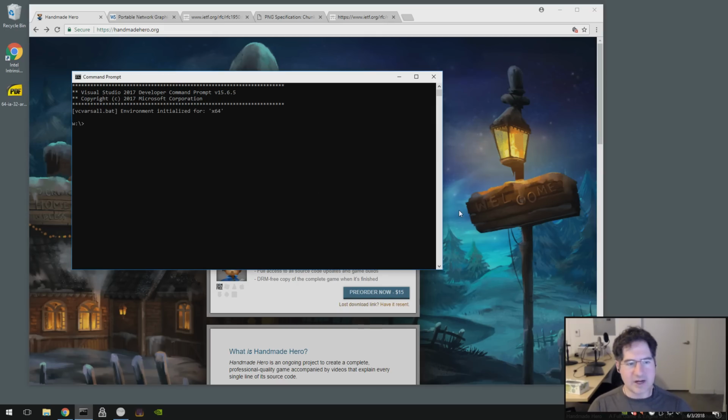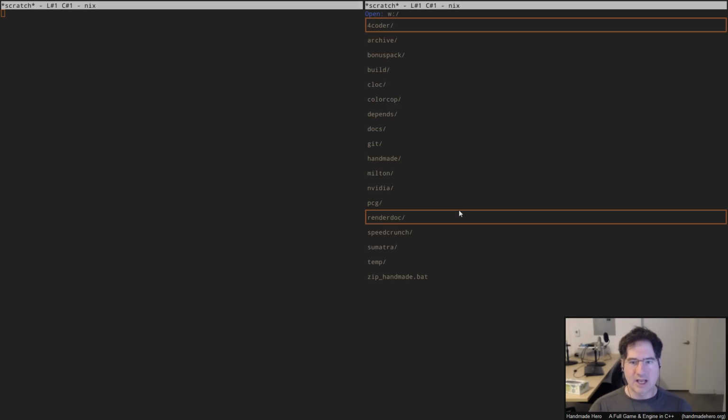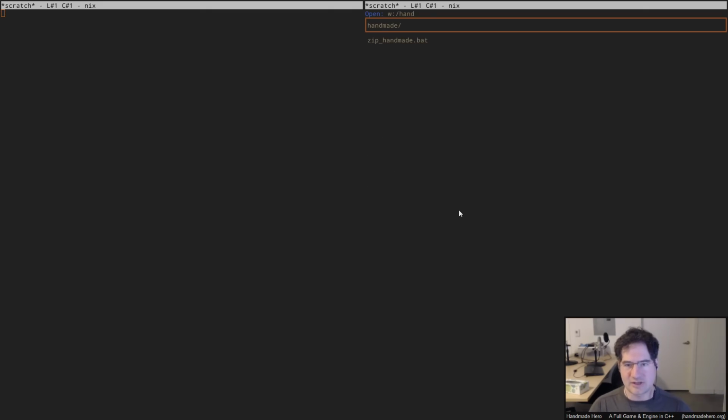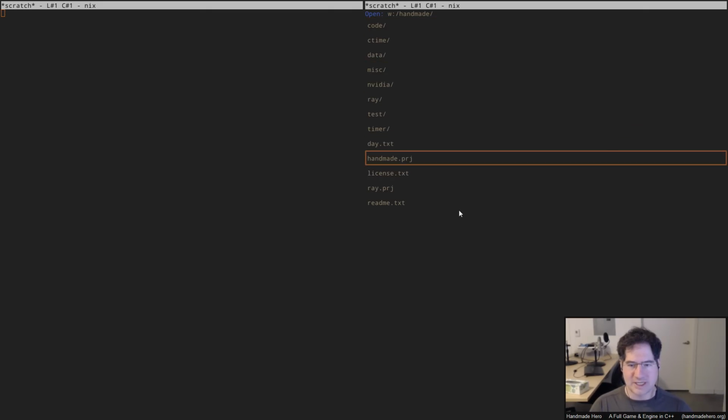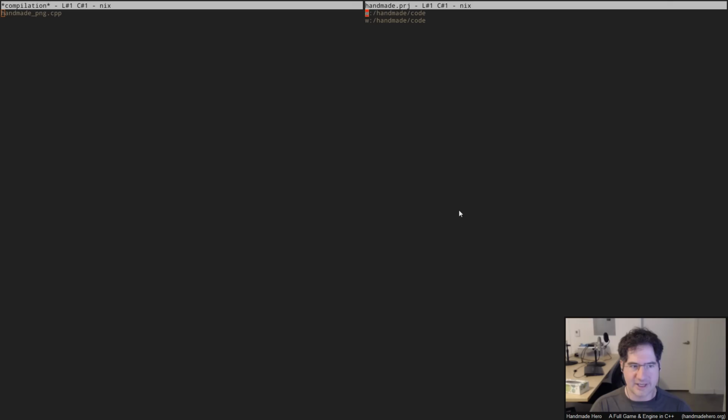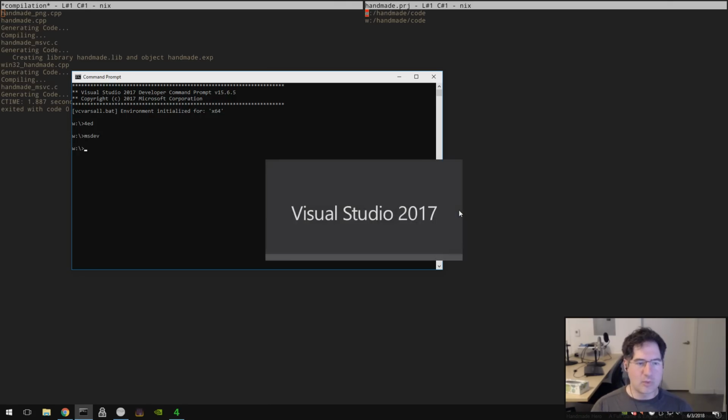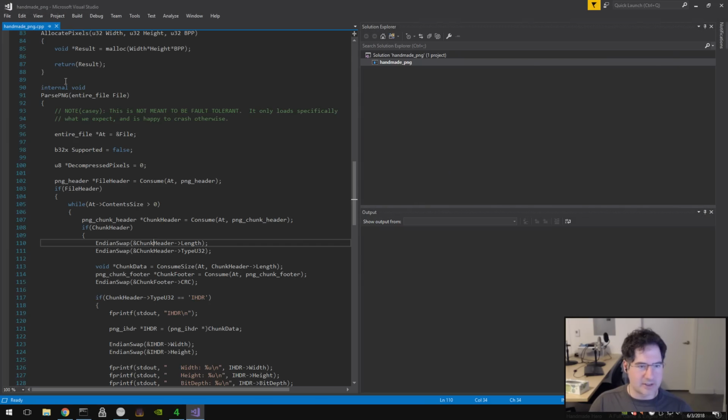Now again, we are not trying to write a complete or even a fast or efficient PNG reader. We just need something that reads PNGs at all. And the reason for that is we want to enable a quick turnaround time in Photoshop. And that's all we're doing right now.